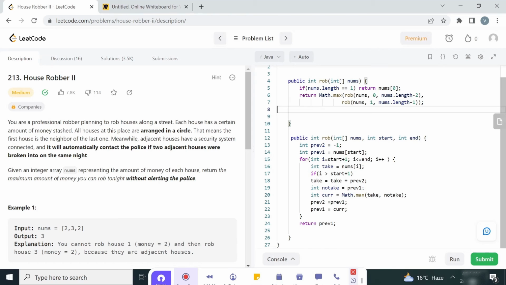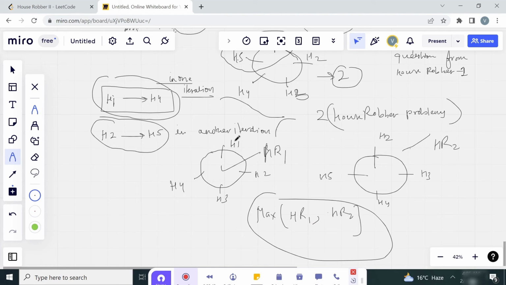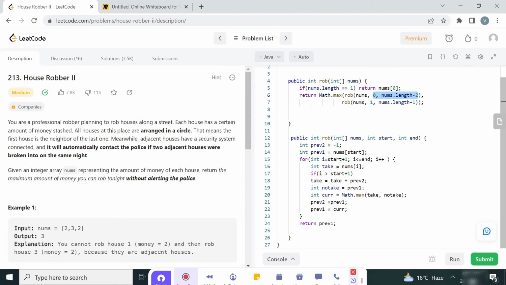I've taken this part from the House Robber problem, the tabulation approach, and I've just divided the nums array range, first from 0 to n minus 2, that is h1 to h4, leaving the last element, n minus 1.